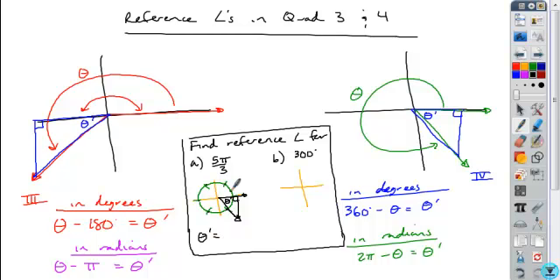In order to be left with your reference triangle and reference angle, how many more pi over 3s does it need? It just needs 1 pi over 3 left. So pi over 3 would be your reference angle. If you calculated it as 2 pi minus the given angle, 5 pi over 3, 2 pi is equivalent to 6 thirds. 6 thirds minus 5 thirds is 1 third, and you'd calculate the same way.